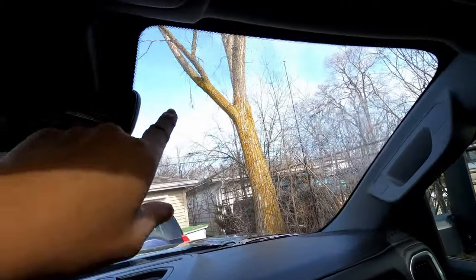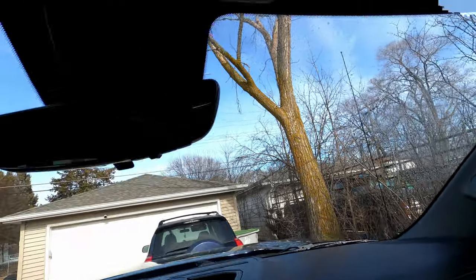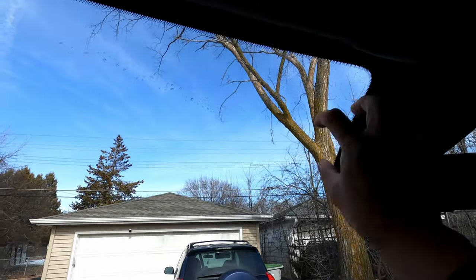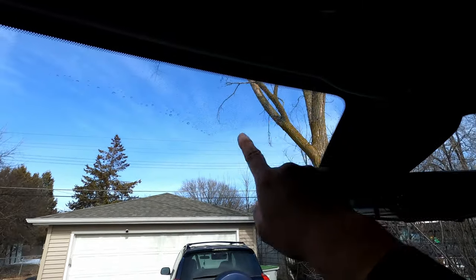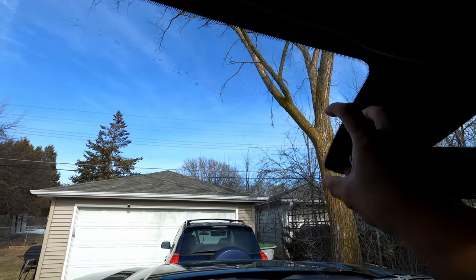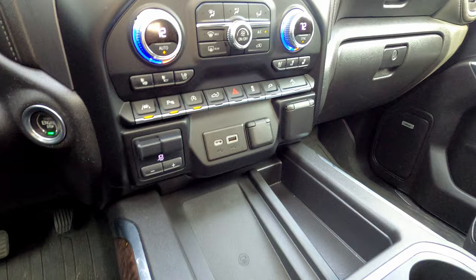So another spot to put it is probably right here is a good spot, but I want it so that I can see it. So I want to mount mine right here, right above my mirror, out of my view. At the same time, it's high enough to see. At the same time, it's underneath the wiper range here, so if I do wipe the window, it'll clear it up so that my camera can get a clear view.